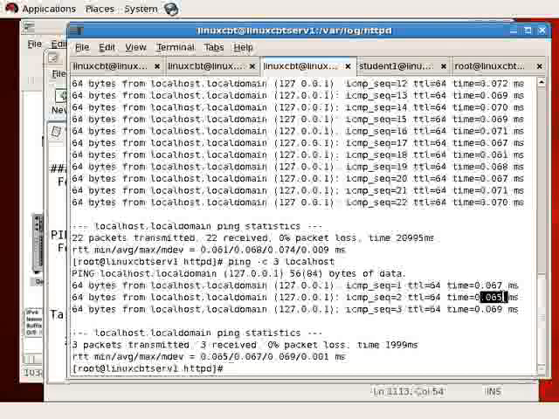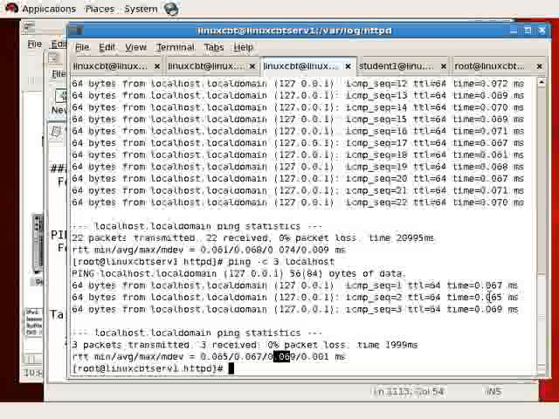The minimum is indeed 65/100ths of a second, 0.065. The average, 0.67, is the average between the 3. The maximum is 0.069. So the values indeed make sense, and they correlate to the actual packets sent.